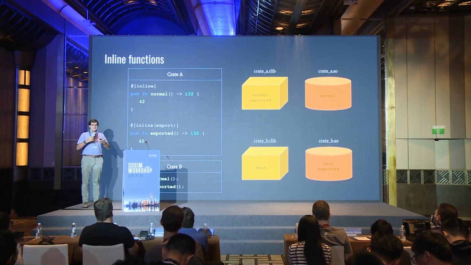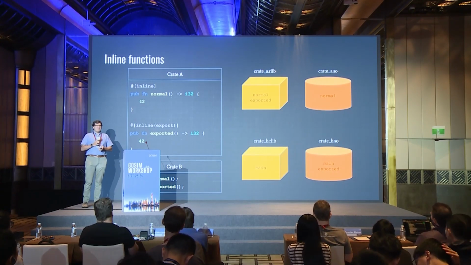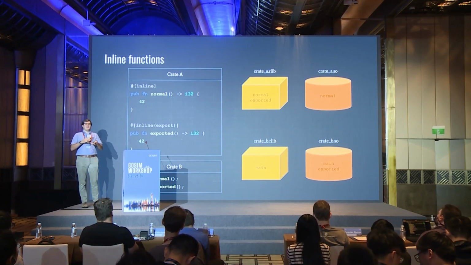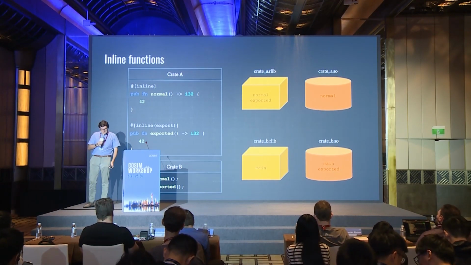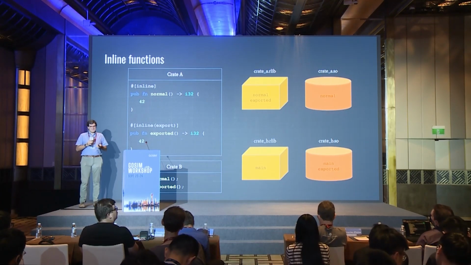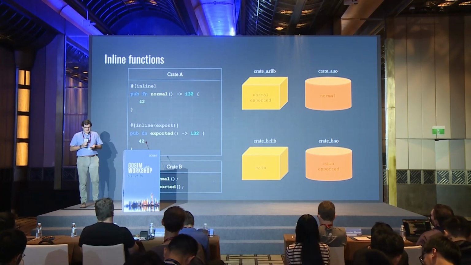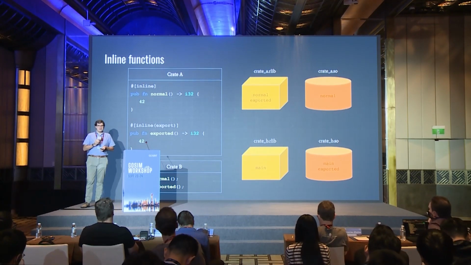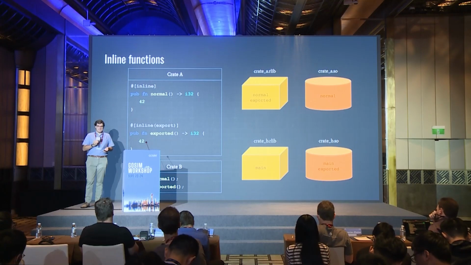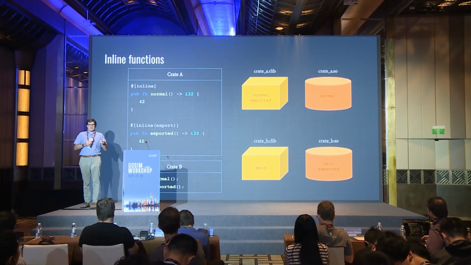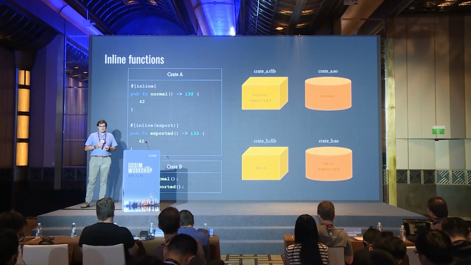So we could mark this function in a special way to indicate that it's never going to change, and it's fine to allow other crates to inline it. And as you can see here, it can be done by specifically opting into it with the inline export attribute. A normal inline function still has its implementation considered as a private implementation detail and is therefore not actually inlined when compiling as ABI stable. However, if you specifically opt into it, then we'll allow it to be inlined in downstream crates.